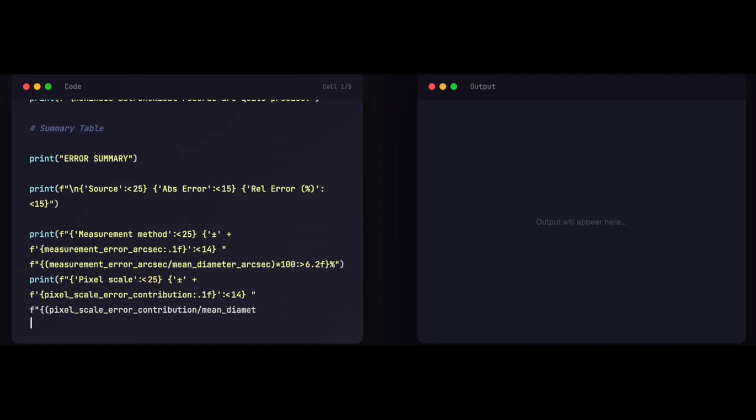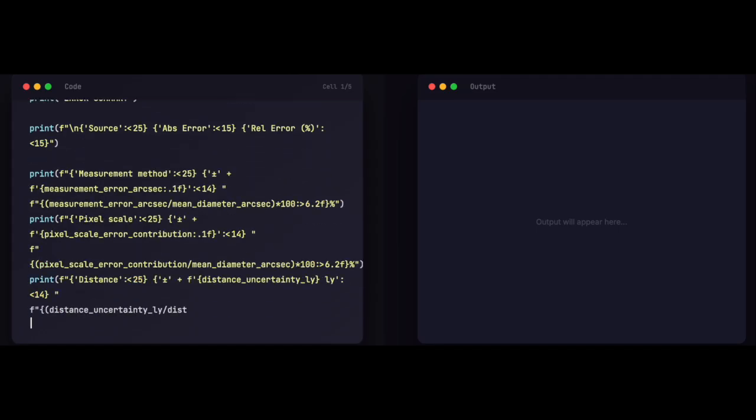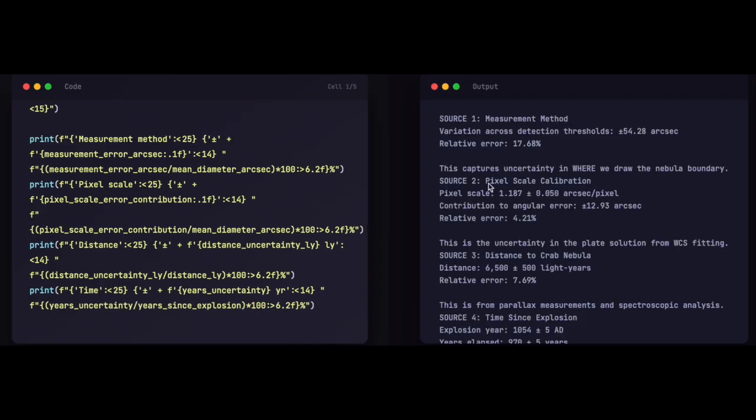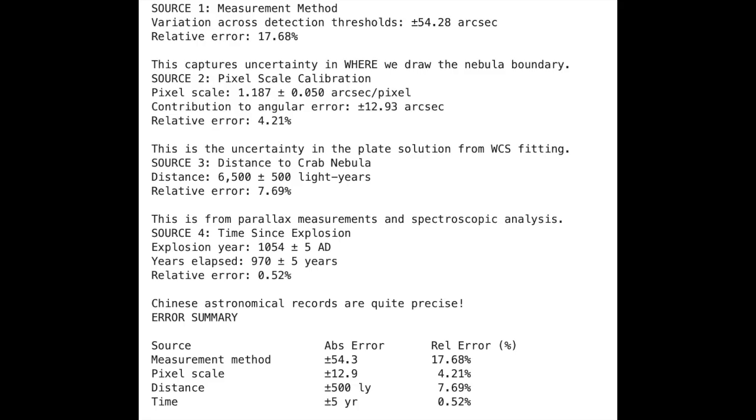Then, pixel scale adds another 4%, because our telescope's plate solution isn't perfect. And now, the Crab Nebula is roughly 6,500 light years away, give or take 500.